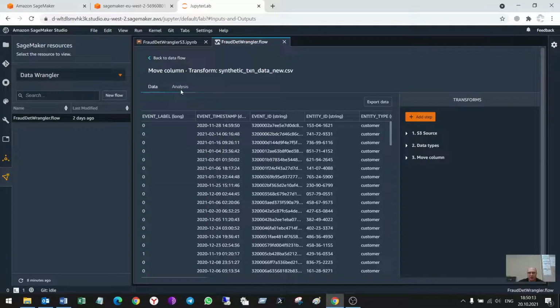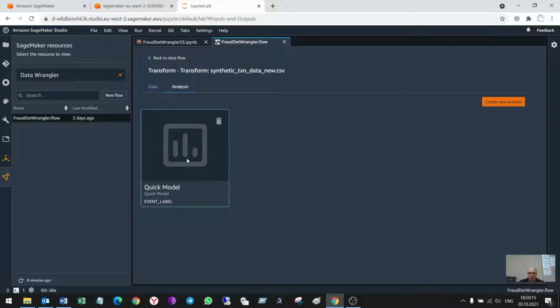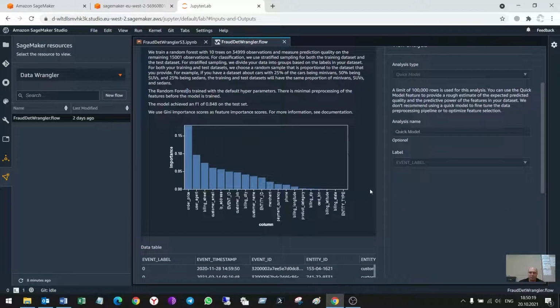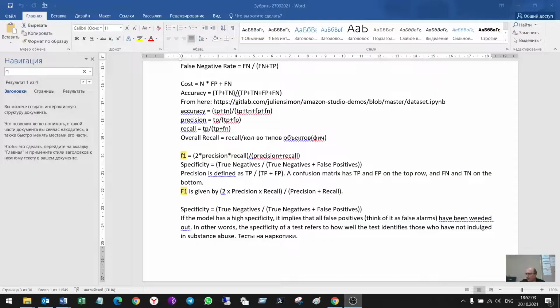And as for the machine learning quick model, it is done by Wrangler itself with some parameters. In this case, it is F1.